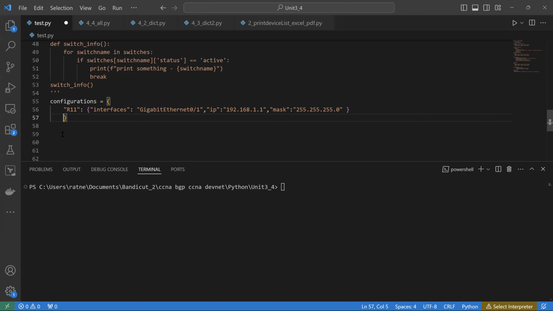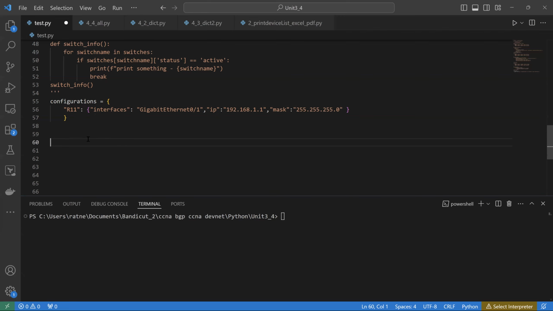Then, since we have the dictionary here, we want to read the items, but this is not a simple dictionary where we have key and value. This is a dictionary where you can see that we have R11. You can think that you have key and value, but within the value itself, you have key and value. Normal dictionary is key and value, but the value has nesting again with key and value. This is a dictionary within a dictionary. We have two dictionaries: one with these braces, and then one dictionary here within it.